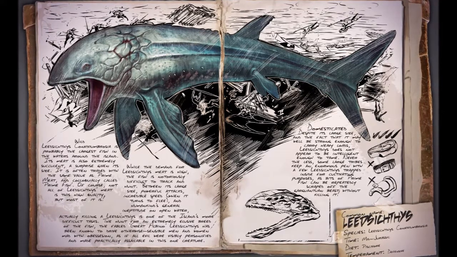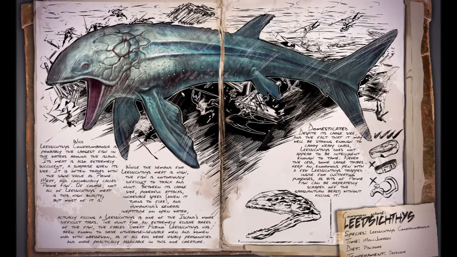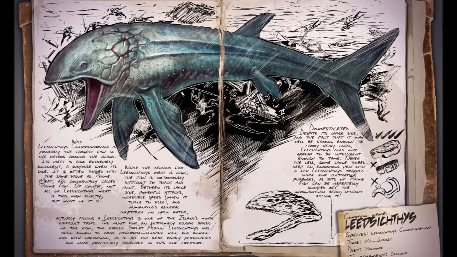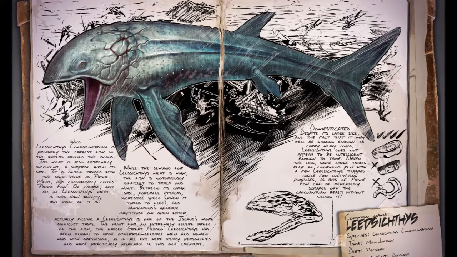While the demand for Ikthee's meat is high, the fish is notoriously difficult to track and hunt. Between its large size, powerful attacks, incredible speed when it turns to flee, and humankind's general ineptitude on open water, actually killing elite Ikthee is one of the island's more difficult tasks.